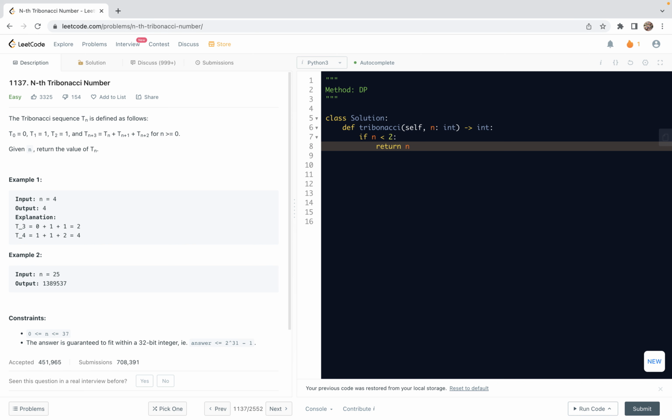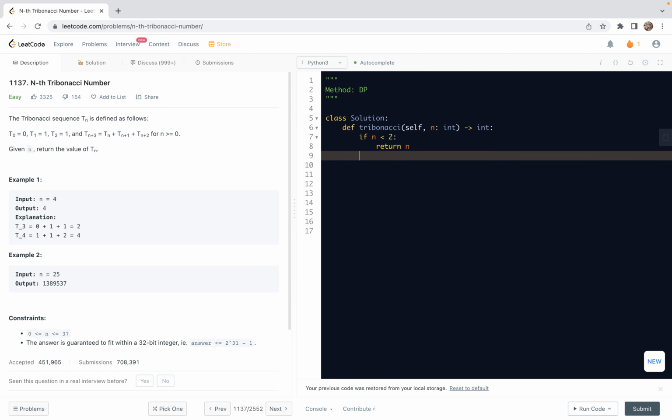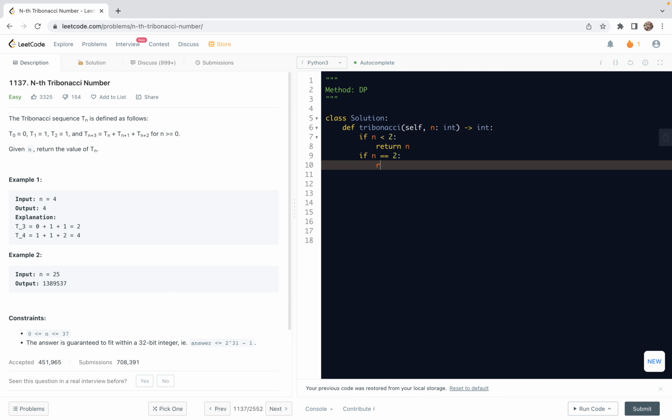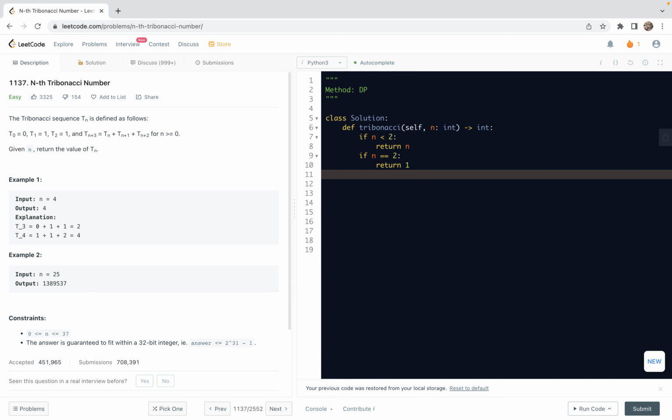So then we can consider the case, even actually when n equals 2, we should return 1. Let's also do this. If n equals 2, we just return 1. This is also, we are treating the first three. And so once we have this first three, we can iterate.